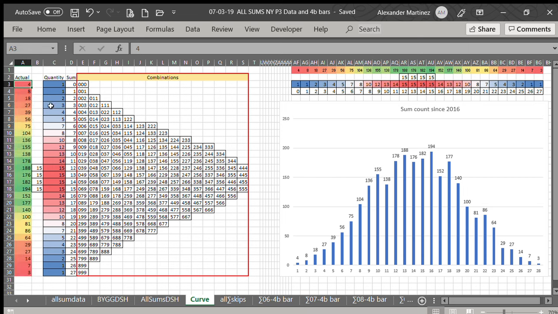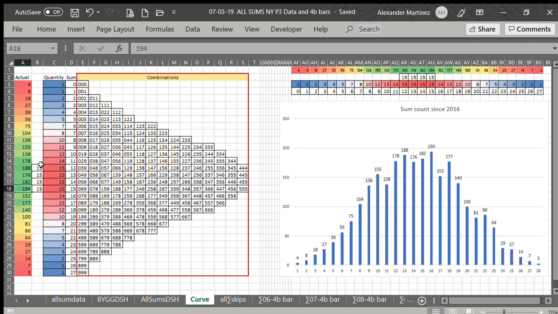Now here you have actual four. So 4 times you had 000, 3 times you had 999. Now on the skip chart, my actual count is going to be -1 of all of these. So for instance, this says 194, but I have 193. That's because I couldn't figure out the skip going from 2015 to 2016, so I just didn't calculate it because it would have been off.